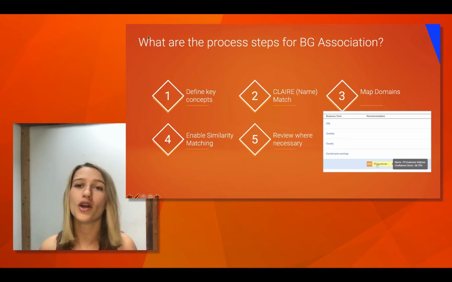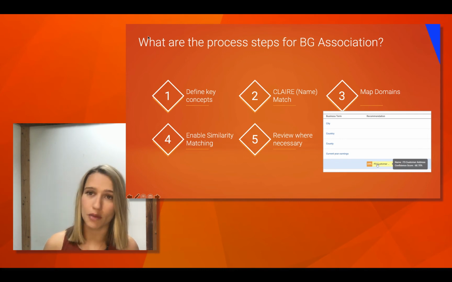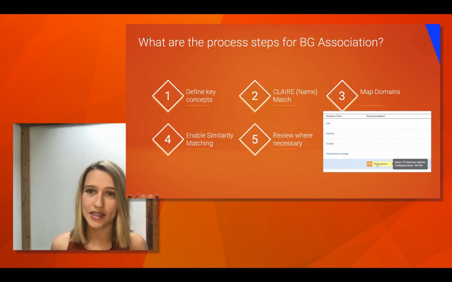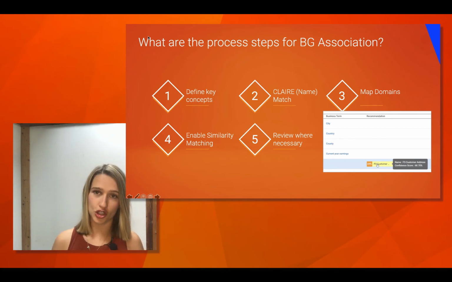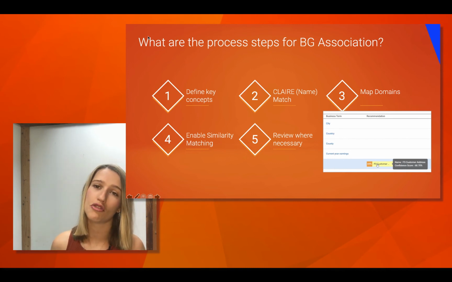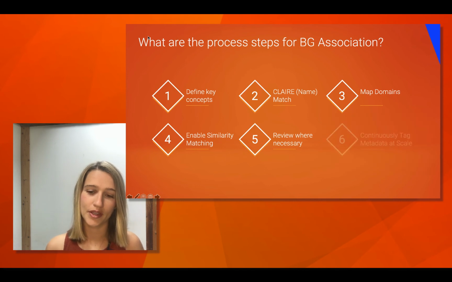Then, of course, we want to make sure there's a step to review where necessary. So far, the matching techniques we've talked about, we can actually set them up so they are automatically tagging all of that discovered data to the business glossary definitions you have defined. But we only want to do that if we're confident enough in the match. And they're using these different matching techniques, but sometimes the score is not going to be as high as the threshold. And then you'll be asked to review and decide whether or not this proposed match is good enough to actually apply the business glossary term.